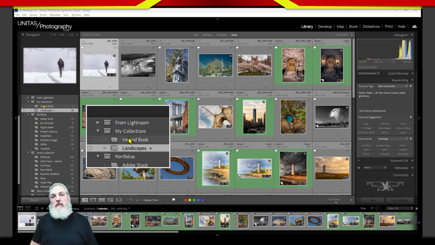not all of them are going to be book worthy. So you say, well, I don't want to... I love taking flowers. Half my collection is flowers. I've got thousands and thousands of pictures with flowers.